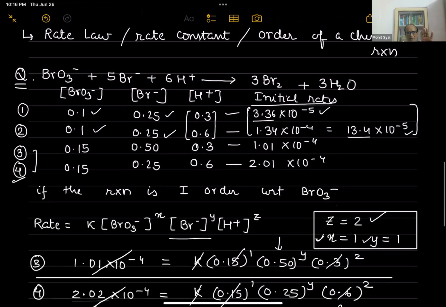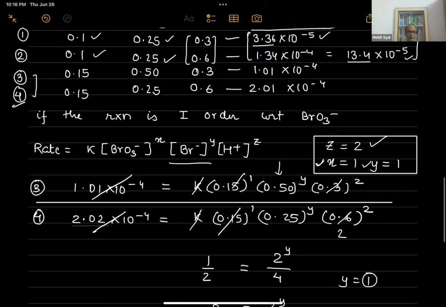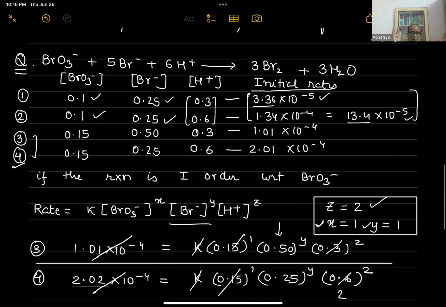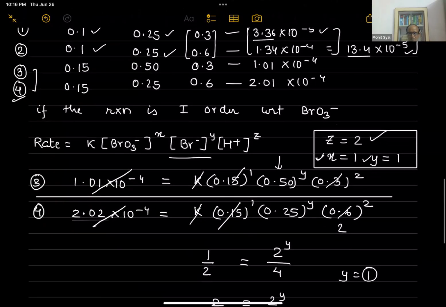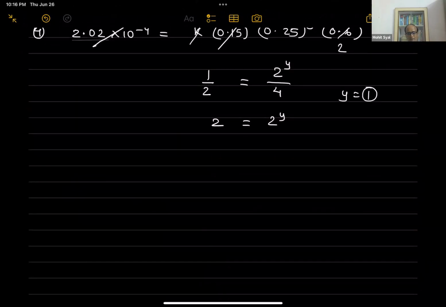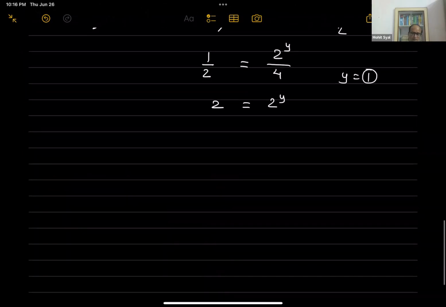Actually, this is a bit longer problem, but not difficult. You can expect this in your examination. But don't write this whole data, because you will have neither the time nor the space to do all the detailed calculation. Just apply the shortcut method, where without dividing the equations, I calculated the order of H plus. Same thing you can do, right? Once you have the order, you can get all the rest of the things.